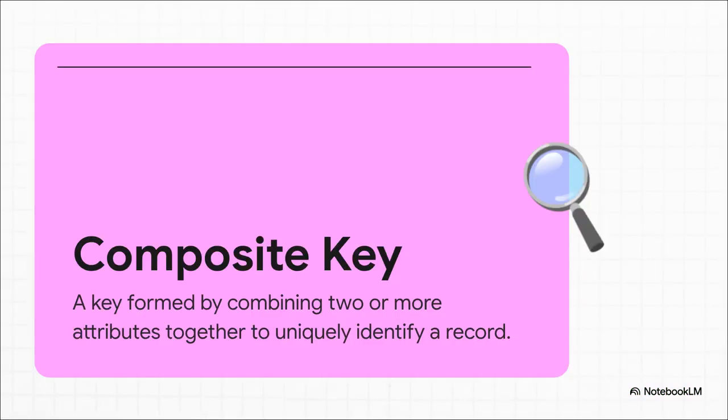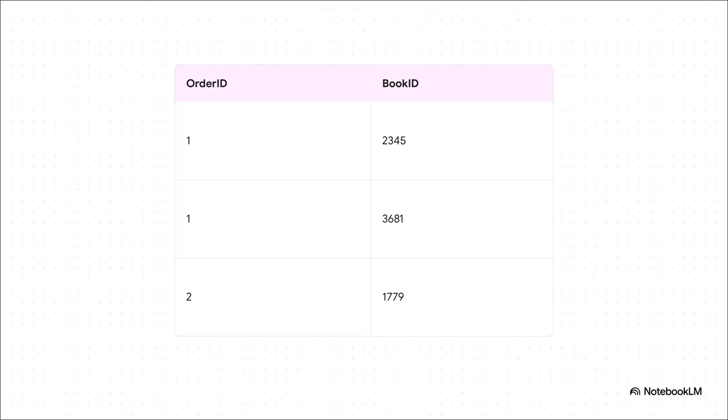So, sometimes a single column just isn't enough to make a record unique. When that happens, we can actually combine multiple columns, and together they form a unique composite key for that row. Look at this orders/books table. It's the table that links which books are in which orders. You'll notice that order ID 1 shows up twice, and a book ID might appear in lots of different orders, so neither column is unique by itself. But the combination of order ID and book ID for each row is unique. That right there is a composite key in action.